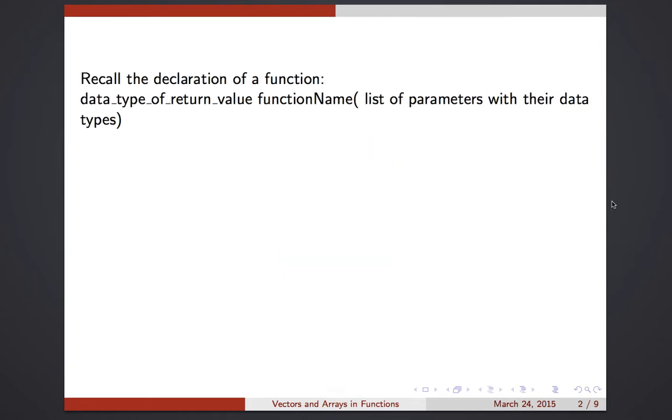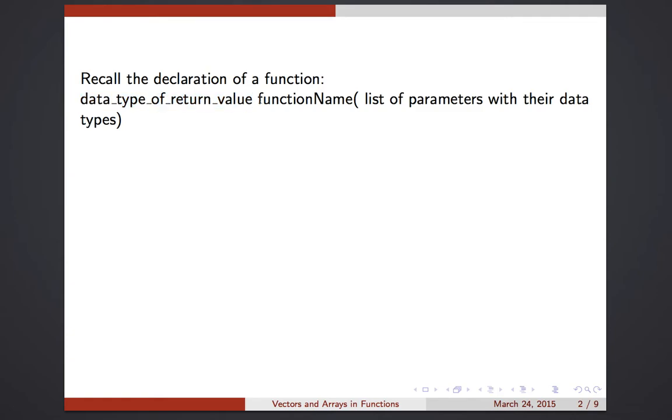To make that more precise, just recall the global way that you declare a function. The first thing you have to do is decide whether or not your function returns anything. If it doesn't return anything, then your function is void, and you would write a void right there in the space that's highlighted. But if your function does return something, you have to tell the computer what the data type of that returned thing is. So you have to tell the computer, look, you're going to spit back an integer, or you're going to spit back a true or false because you're a Boolean function, whatever. You have to tell the computer what kind of thing it's going to return.